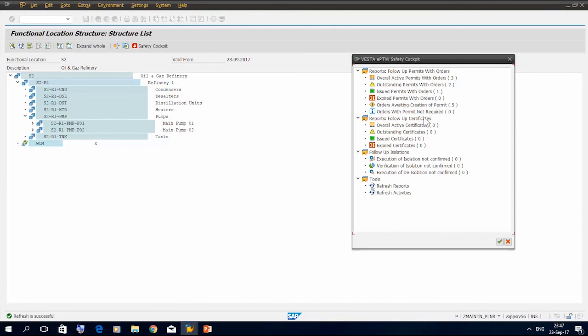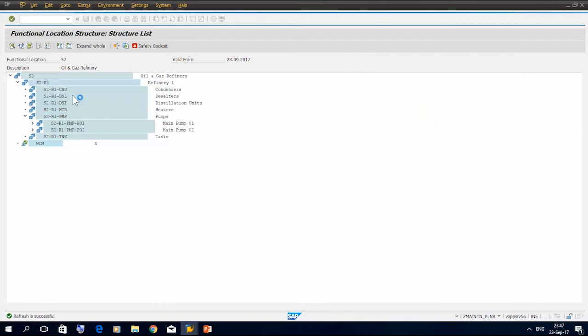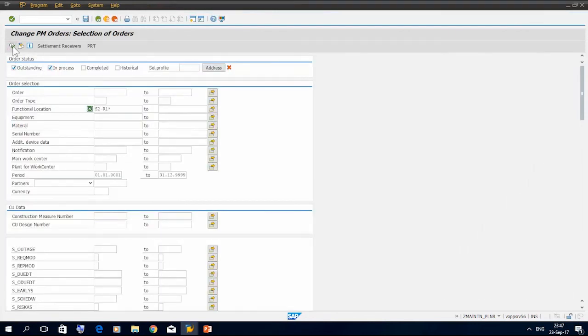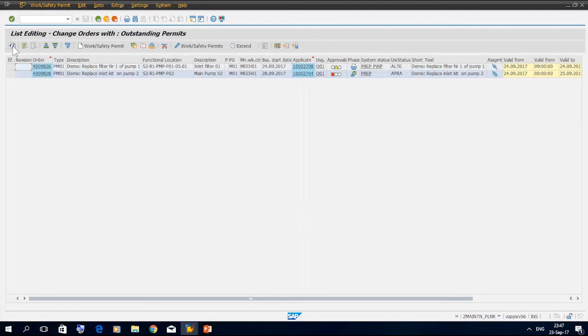So I can see from there that there are 2 outstanding permits. So I can see from here this is my replacement of filter.